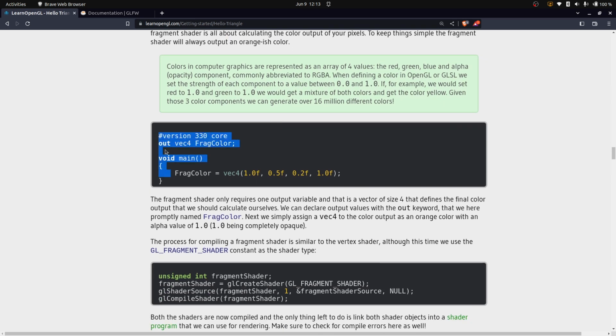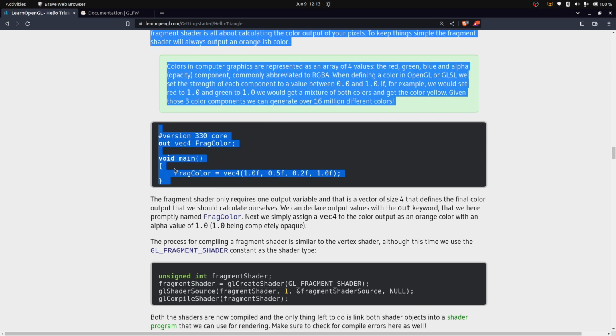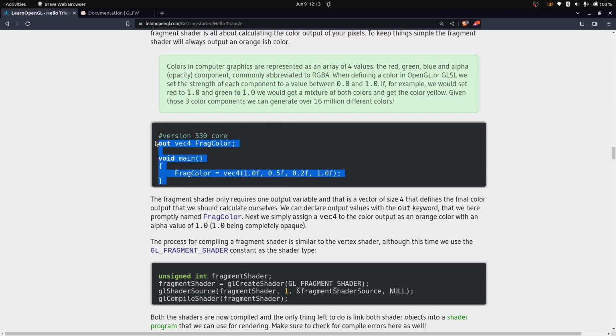So yeah, to explain this code, this is an OpenGL shading language program. First, we've included the version, that's 3.3, using the core functionalities, and this is the output of the fragment shader, FragColor. FragColor is used. I think it's a built-in data type. I don't know. It's some variable that controls the output color.